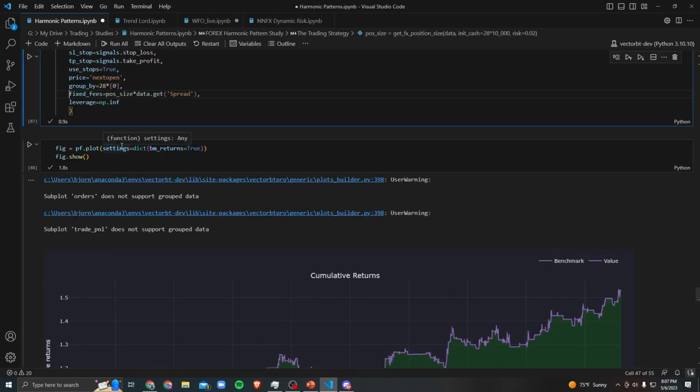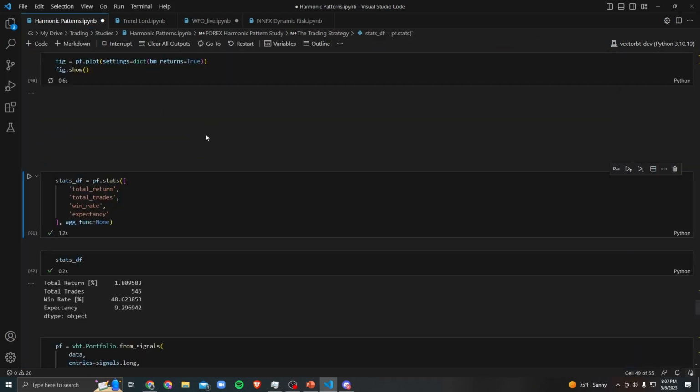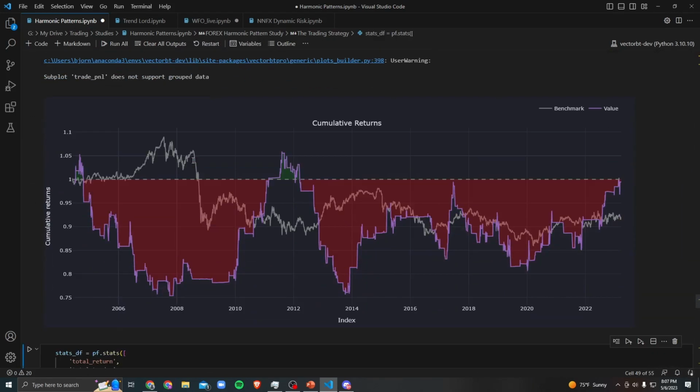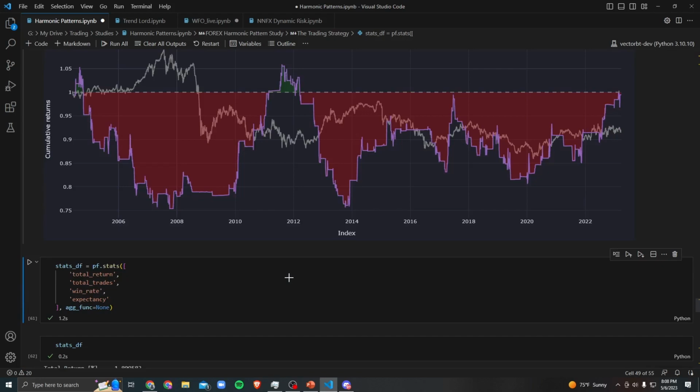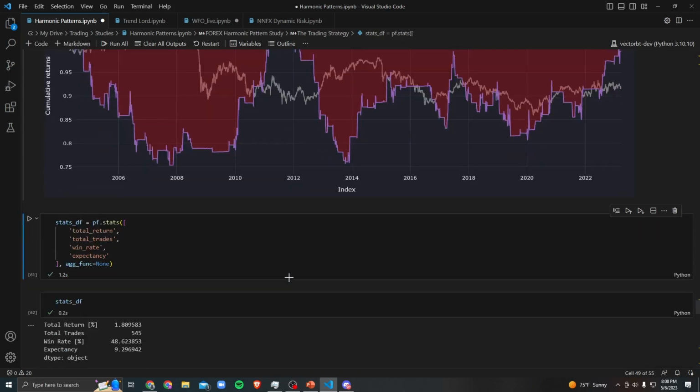But if we turn on fees for all of our trading, which for Forex will just be the spread and the position size, we can see that the strategy really does not perform. Plotted in gray is the effect of holding a portfolio of all these Forex currencies and not trading them at all, and you can see that we just barely beat the benchmark, and we end negative. And so this is not something that a serious trader would trade at all.